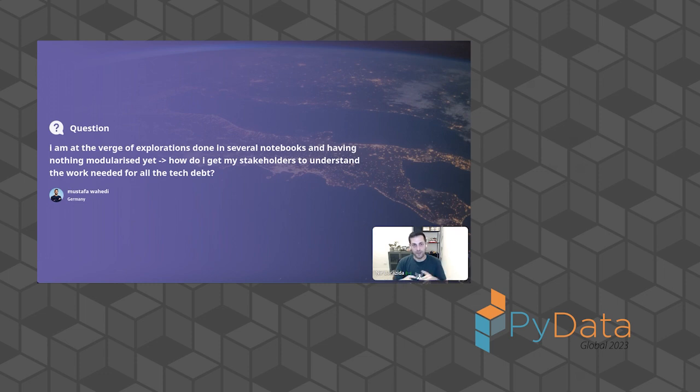Or if you want to, you can always try to build a deployment pipeline yourself, like use a Streamlit app or whatever to deploy your model and see how hard it is going to be to do that. And this can also be a very good argument to show what it means to move to production and have everything in notebooks and what is the technical debt there. And it's going to take a lot of time to do so.